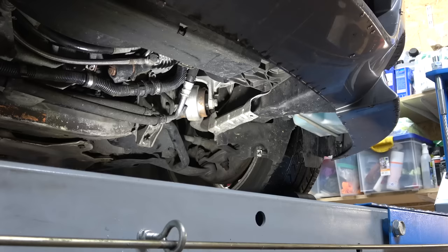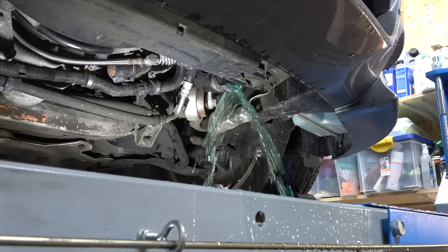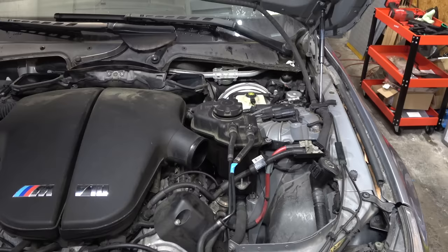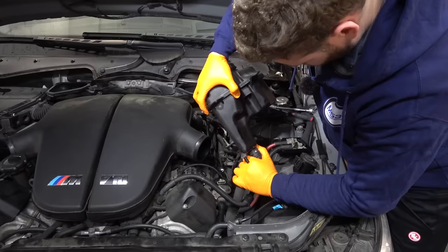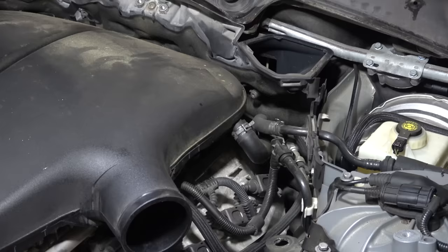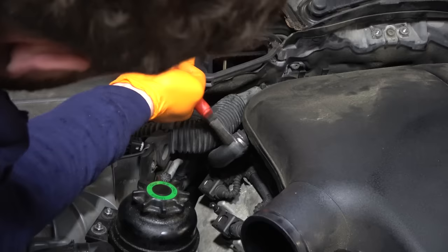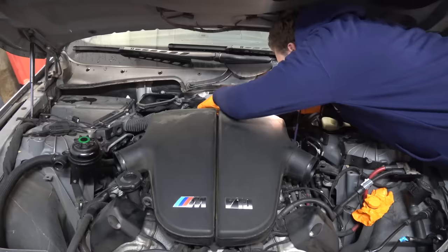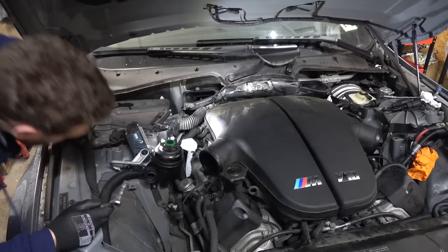Wiggle, wiggle it. Excellent, totally prepared for that. Now we can remove the expansion tank - disconnect the sensor. Get an old glove, put it over the pipe, zip tight. Now we can attack the plenum. Remove the pipes on the side. There are a couple of connections on the back of the plenum - you really need to have tiny hands for these. There's one and there's two. Another vacuum connection here.